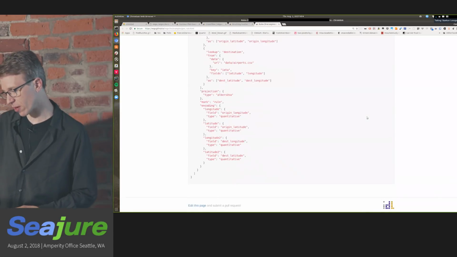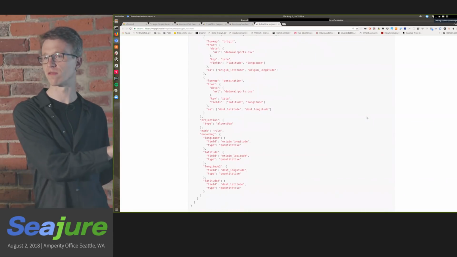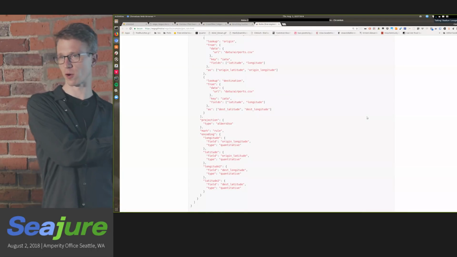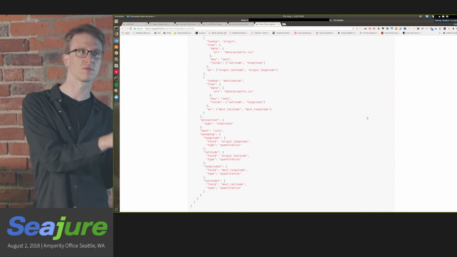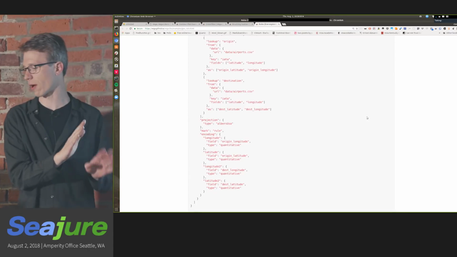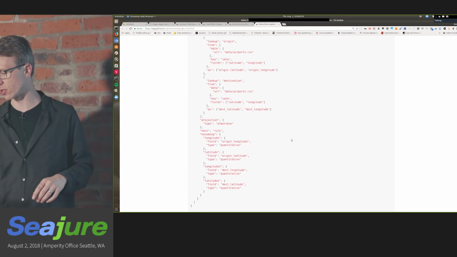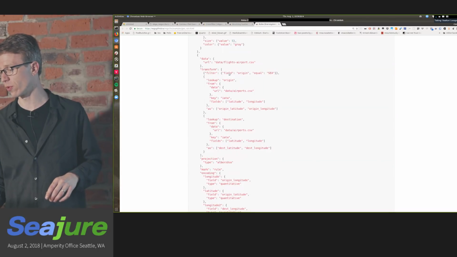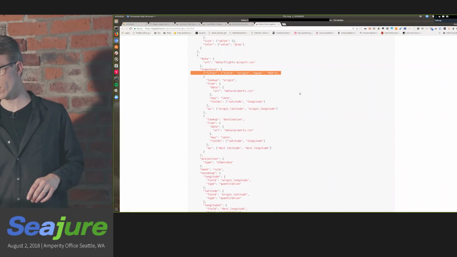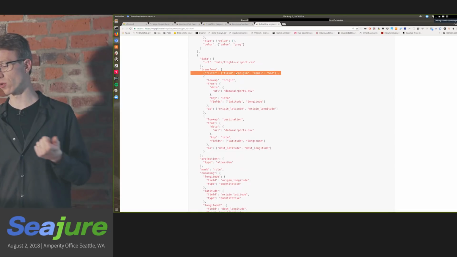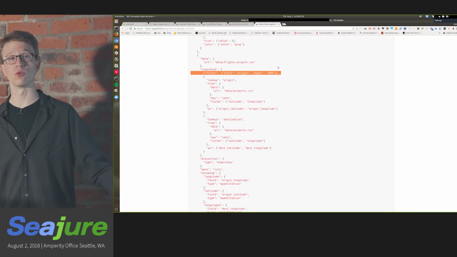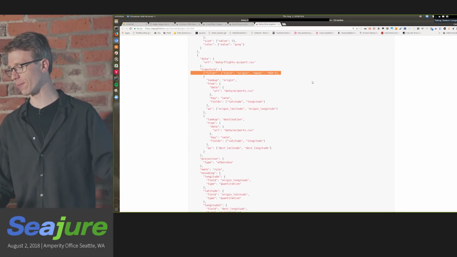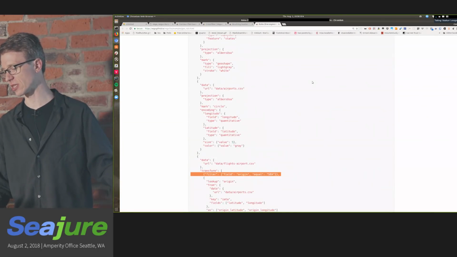This is a little bit involved there. Part of the reason is that the specific GeoJSON form, or the specific data format here for the geo data, required a little bit of munging around of the data. So there's a number of transformations it's going through. But the one that we really want to look at here is the filter. We're filtering by the field origin being equal to Seattle, or the SeaTac airport, right? So this is filtering all the data to just those flights that are going from Seattle.